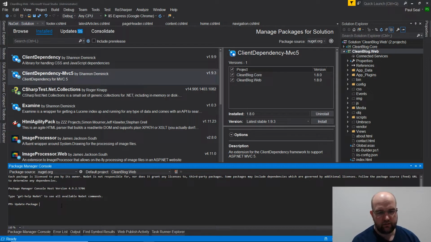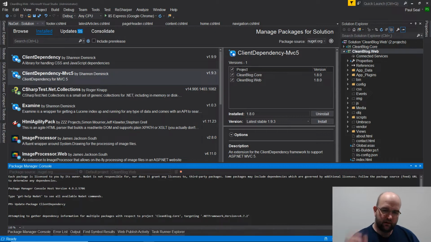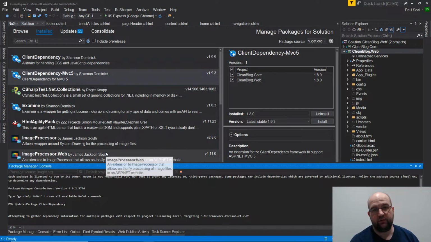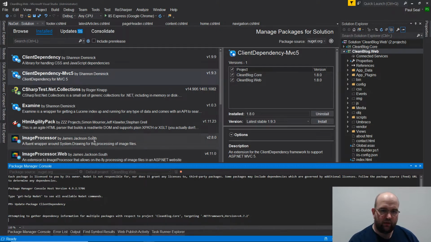So I want to do update package and then client dependency. If we just press enter on that, this will go off and update that package for us, getting it from NuGet. Once it's done that one, we'll do the same for MVC5 as well.